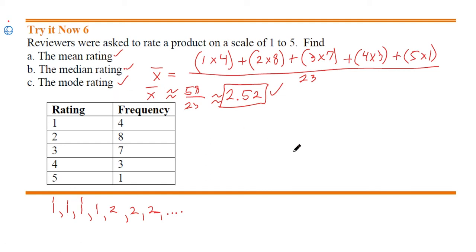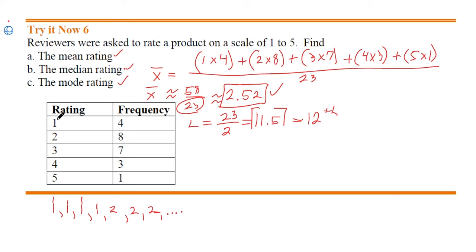Now the median, again, we should also be able to use a locator number. And we already know how many values there are. There's 23. So for my locator, I'm going to do 23 divided by 2, which gives 11.5. Since that is a decimal, I need to round that up, and I get a value of 12, meaning I need to look for what the 12th number is. Now, this may be harder to do because it's not listed out in order, but what we need to do is consider what this frequency table means.